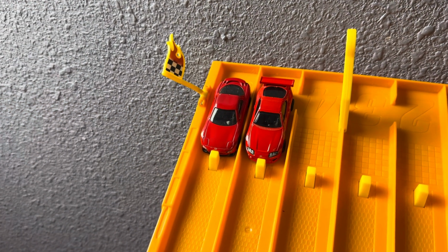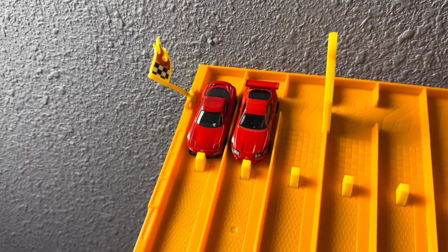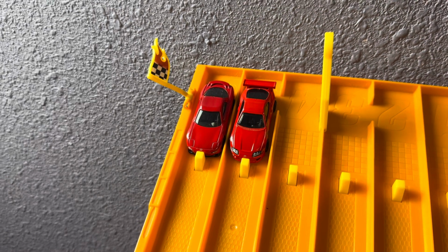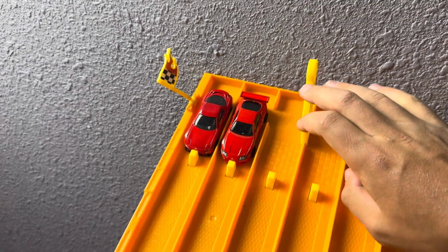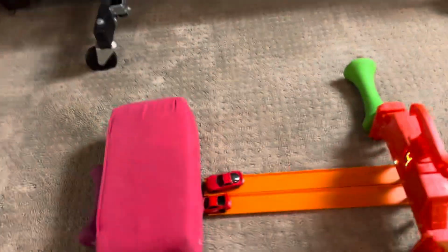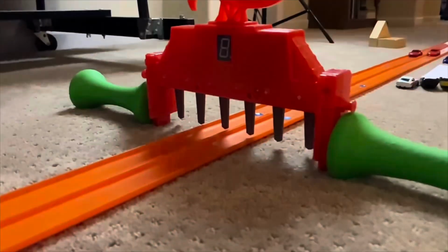Arguably the best Toyota and best Mazda ever made. Battle it out in 2 very similar shades of red. Mazda up top, Toyota on the bottom. Winner goes to the second round in 3, 2, 1. Toyota gets the jump, but the Mazda runs it down and will win by half a car length.